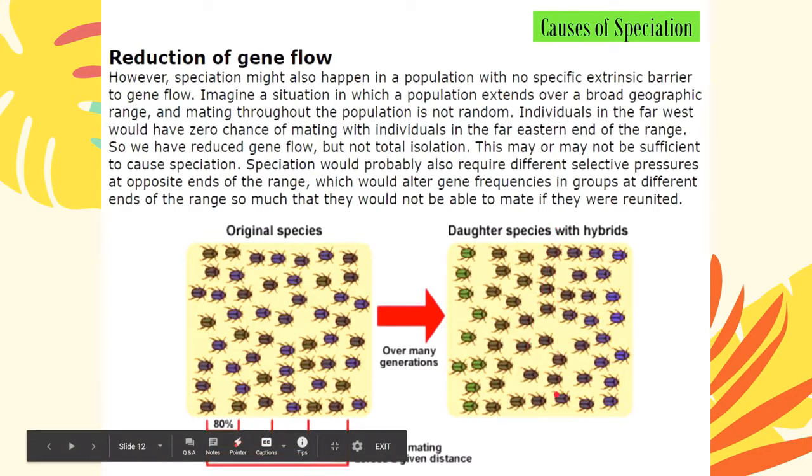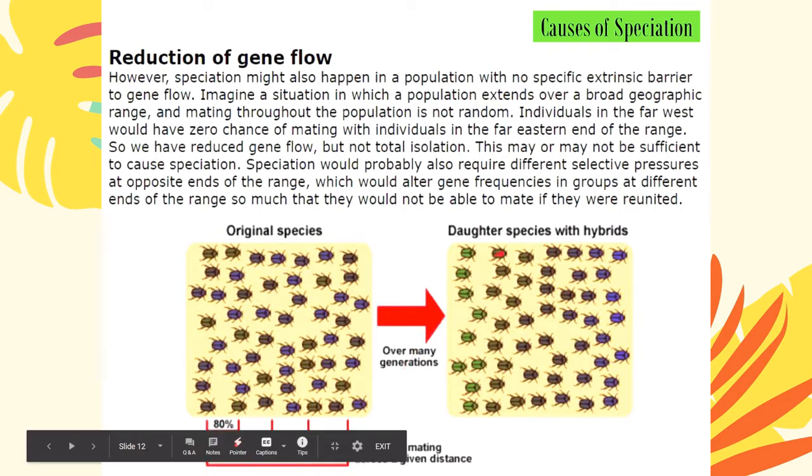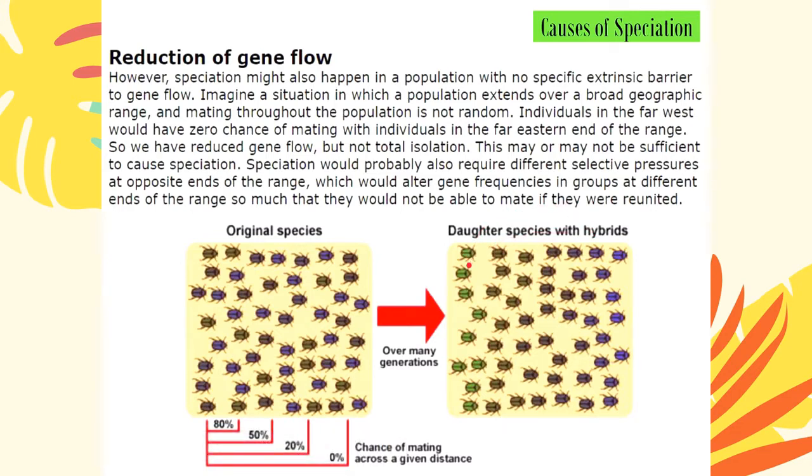So this is actually enough that could cause speciation for this group in the future. Now note that the difference in their genetic frequencies or the difference in their traits could grow too big that there might come a time that these two groups can no longer interbreed or can no longer produce a fertile offspring. So that will eventually lead to speciation.